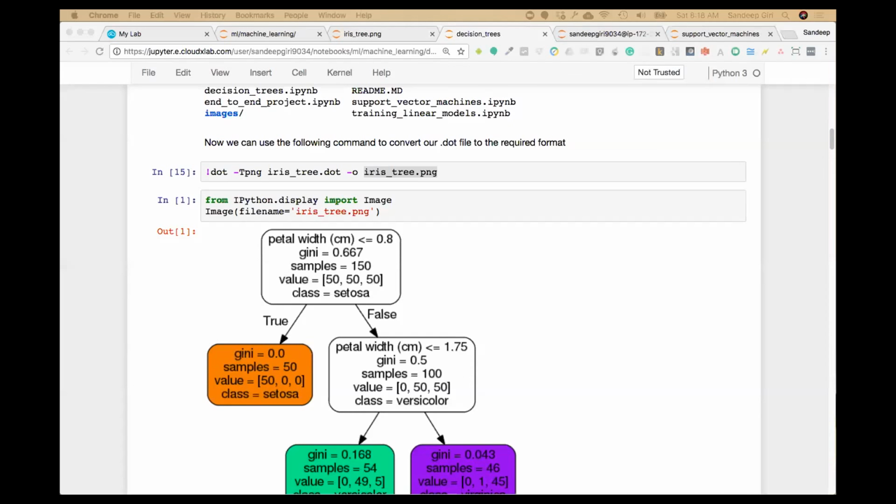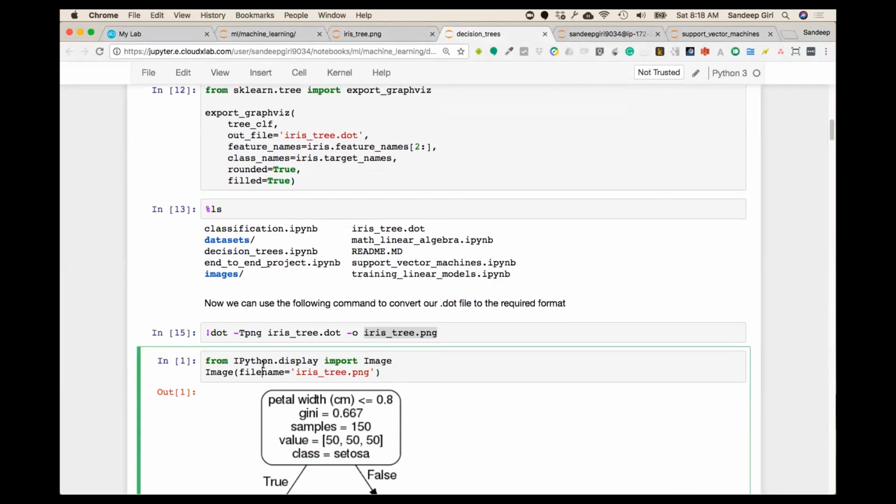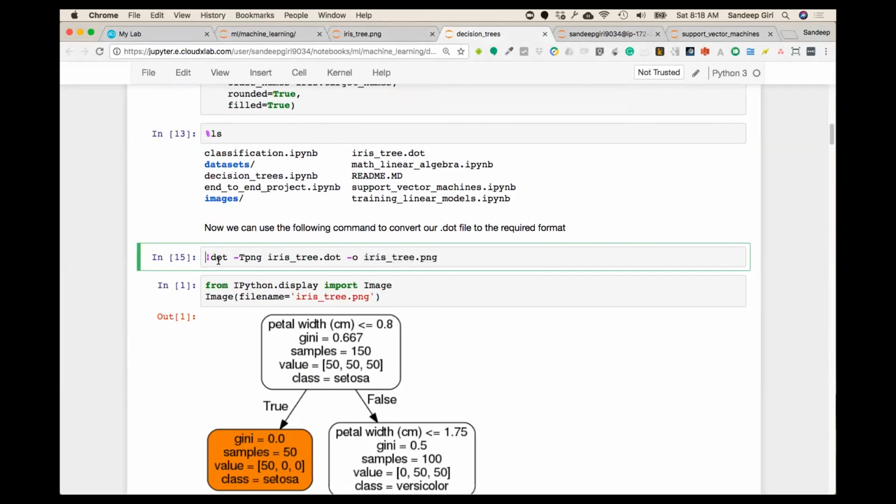So now I can show my screen. Here we are. Now we have done everything inside the notebook itself, instead of running in the terminal.